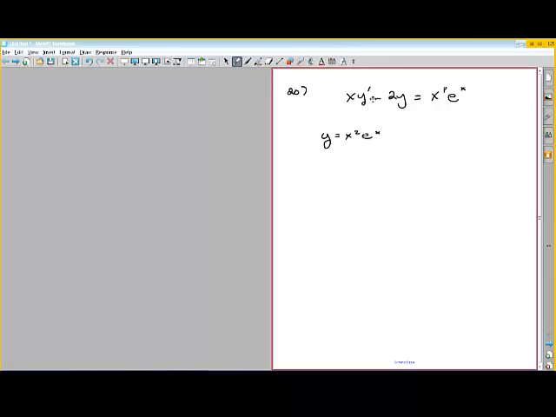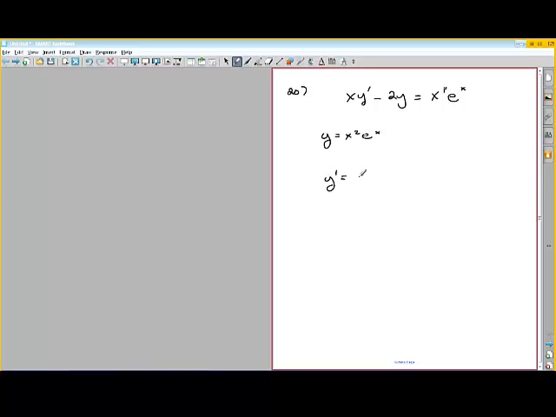So basically what we do is we have y already, and we calculate y prime by taking the derivative, and then we substitute in for y prime and y. Once we simplify it, if the left-hand side equals the right-hand side, we verify that, and then we say that this is a solution to that differential equation. So the first step here is just to calculate y prime.